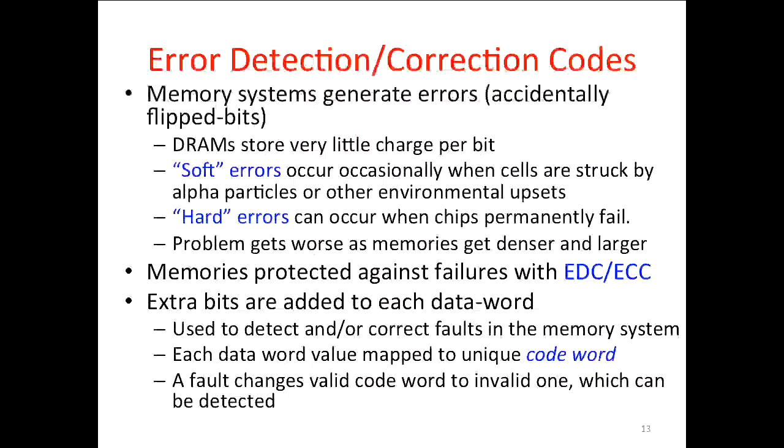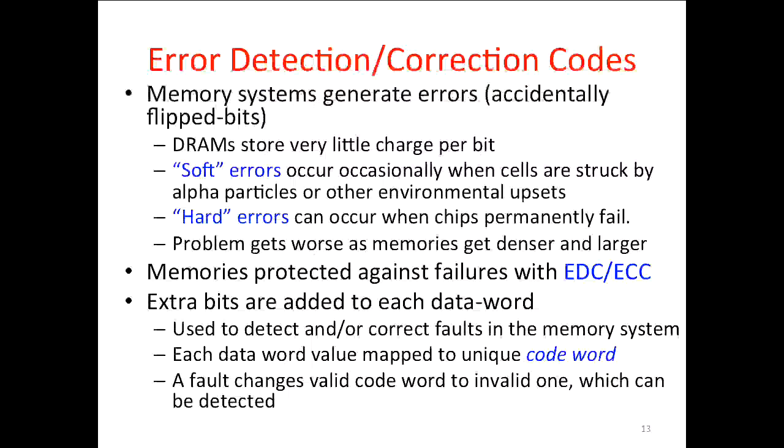And if you're clever in how you pick the 16 legal ones, if one of the bits goes wrong anyway, you can detect that, oh, that's an illegal code word. Something must have gone wrong. It's not one of the combinations that I selected to represent the 16 legal values. It's one of the other combinations. And if you're even clever with how you do the encoding, you could even determine what the original legal value was and correct it and go back. That's the general idea of these error detecting codes.